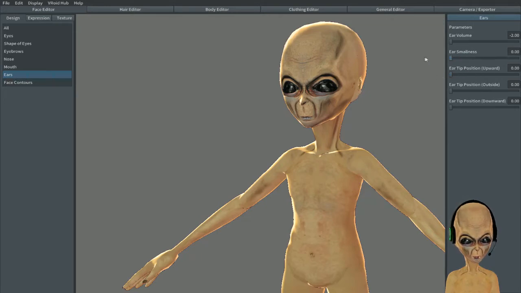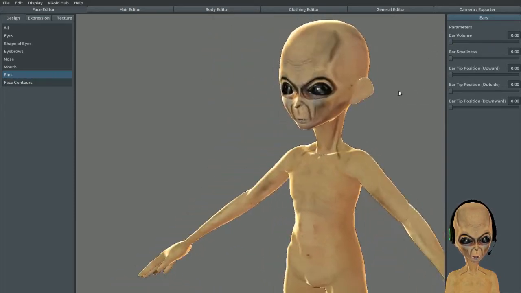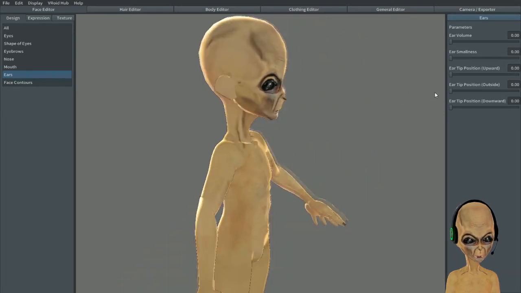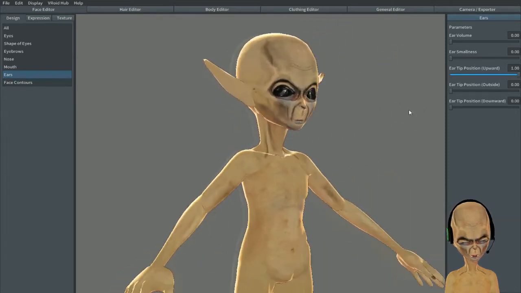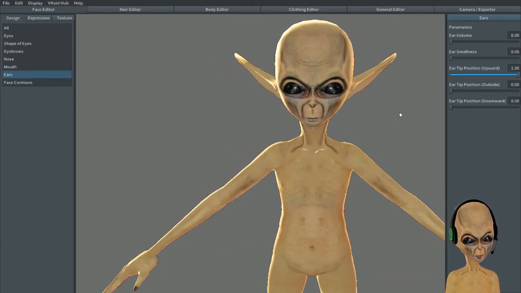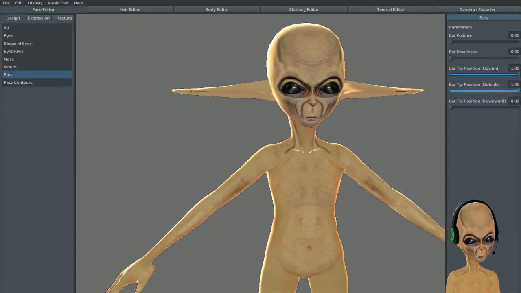But yeah, let me show you what the sliders do for the ears, if I can actually fix them here. It's the ear volume. So if I mess around with the slider, it puts it back to where it's supposed to be. So this is how the regular ears are. His ears now. And you can push the slider, you can actually give your VRoid elf ears. And you can even change it, oh, now he looks like Yoda.